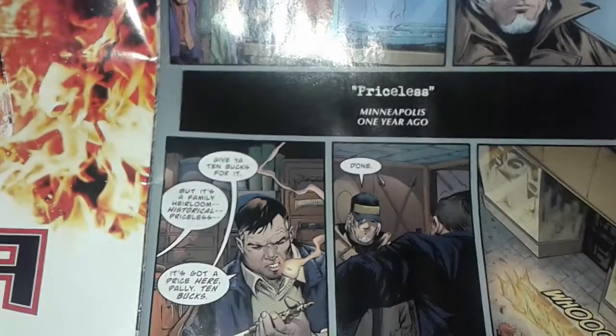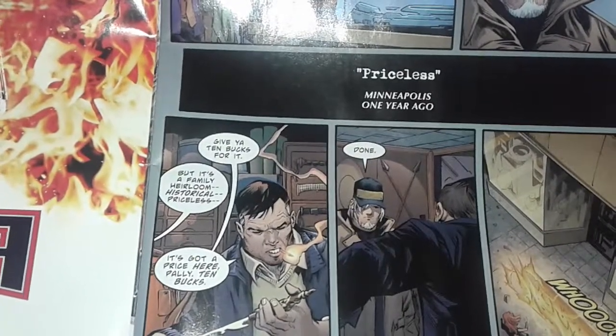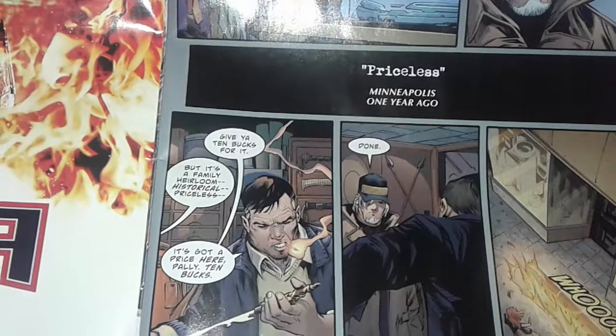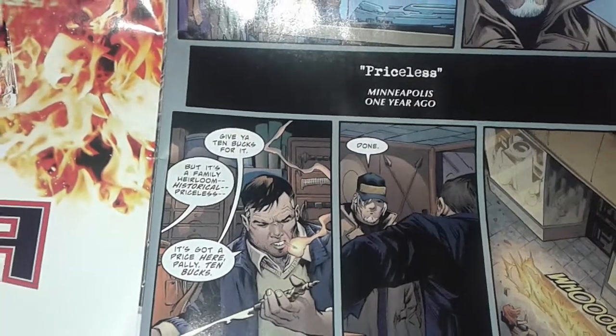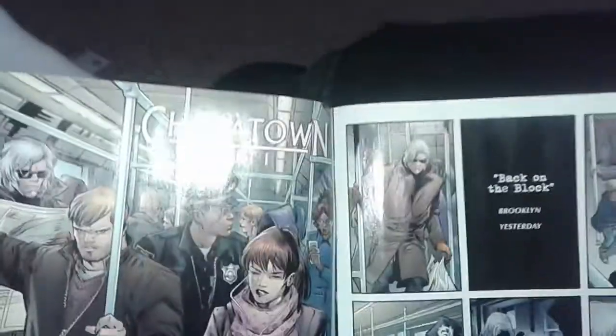So we see that he takes it to a pawn shop. Oh God, Slade, why? He's like, "I'll give you $10 for it." It's like, "But it's a family heirloom. Historical price. It's got a price here, pally. $10." He's like, "Done." So we just see this fire. Wait, what's the whoosh? I don't know what this means, but we'll find out later.